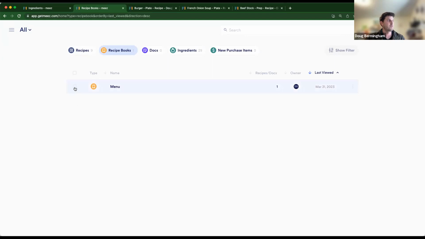And by doing that, all you have to do is click on the little checkbox on the left, right next to one of your recipe books. And you'll notice that right there is a grant view access. So again, this is actually only for viewers. If you want to be an editor on this account, you do have to be added to the concept. But for viewers, you can just click grant view access. And then they'll see only this recipe book and only the recipes within that book.